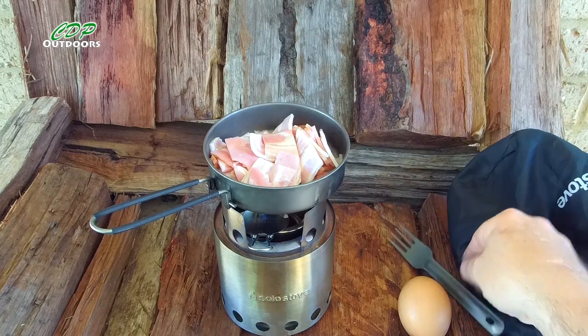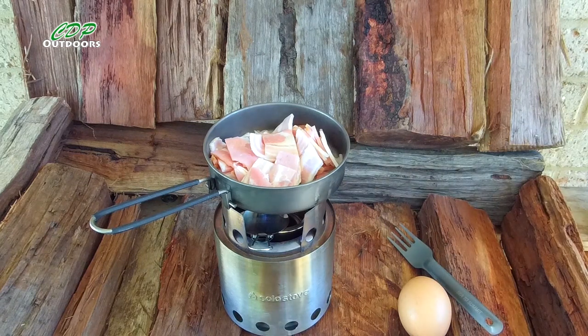Yep, that's going. Let's just put this pot back in its bag out the way. Tidy up as we go. Good housekeeping. Whether you're at home or out in the bush or out in the woods or on any trail, keep your area nice and tidy and clean.